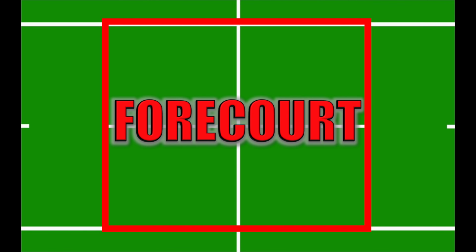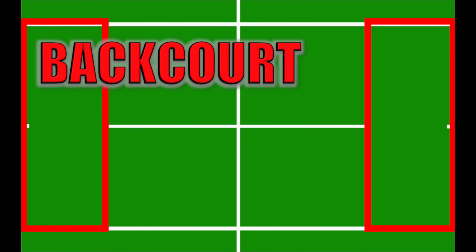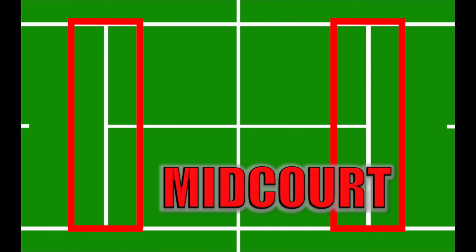And then the last part here, another name for the area between the service line and the net where the service boxes are, is called the forecourt. Likewise, the area between the service line and the baseline here is called the backcourt. And the zone you don't want to get stuck in, the midcourt, essentially right around the service line. It's also referred to as no man's land because most players hit their balls near midcourt. So you don't want to be standing there. You'll have very little time to react to an opponent's shot. It's much better to stand closer to the baseline.